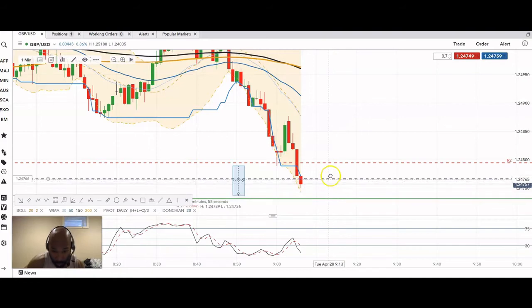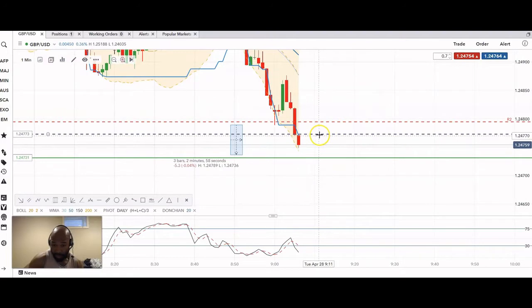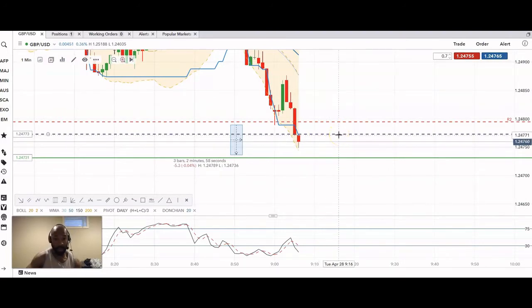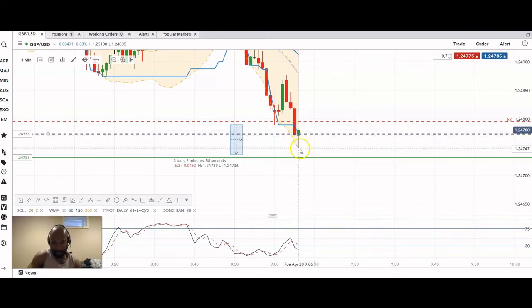Now what I'm going to do, I'm going to be decisive and move what I consider the visual stop loss a little down. That way I know mentally if this is meant to go down, meant to exit. Right now it's doing something I don't like. Just continue going down, my friend. We don't need to have a reversal. Alright, let's continue going down. We talked about 20,000 more pips down. Let's do this.